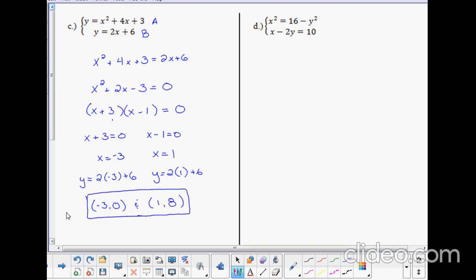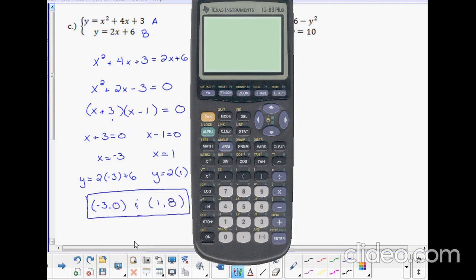Now I want to check these graphically. So I can go to my graph. Under y equals, I can create two equations here. The two equations that I have are already set equal to y, so I can type them in as they are written, and then we can look for the intersections of those two graphs. So remember again that graphically, the solutions would be the locations in which these graphs cross. So we can see we have two intersections there.